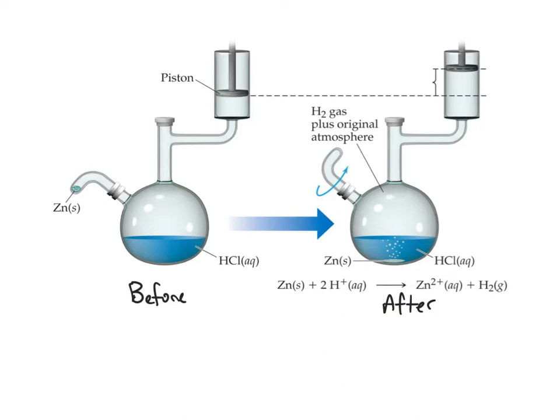Here's how the concept of volume and work is applied. Imagine a chemical reaction that produces a gas. The chemical reaction is down here. We're going to put a chunk of zinc into hydrochloric acid, or just some acid. In this case, it is hydrochloric. This is the net ionic equation, and it's going to make zinc ions and H2 gas. And the gas produced is going to increase the pressure inside.